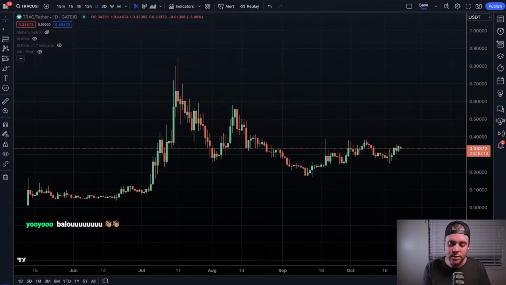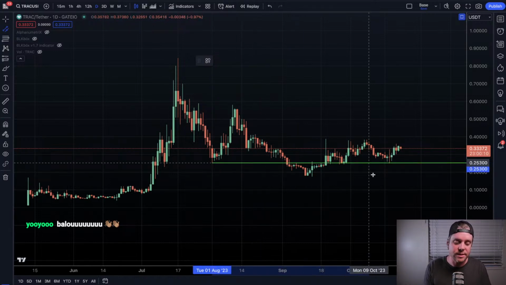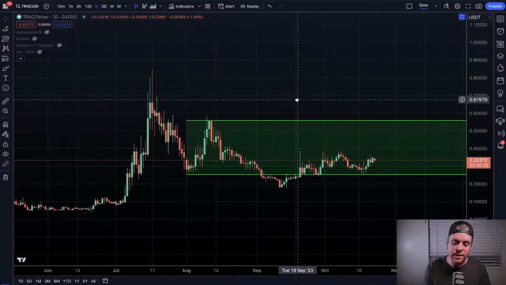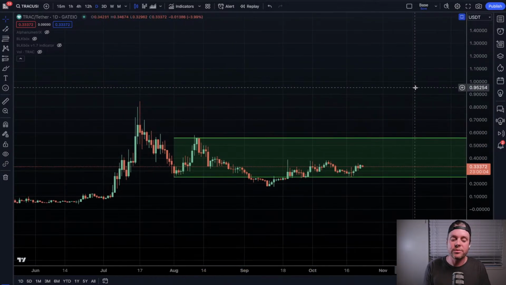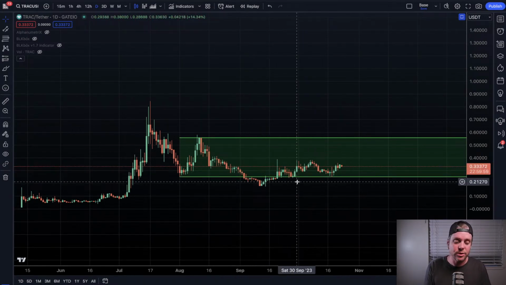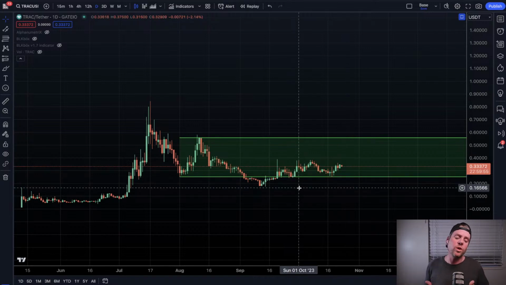If they are able to achieve that goal, then this is going to be a very important project. But as it stands right now, that is not the case. So we need to curb our enthusiasm. This is kind of the trading range for Track. We're at the lower end of the range here. It's a fantastic buying opportunity. I think if you can get anywhere around 24 cents, this has been one of the position plays.